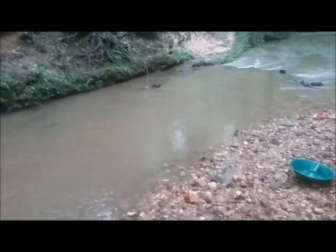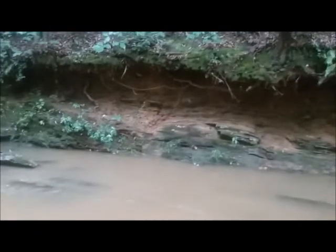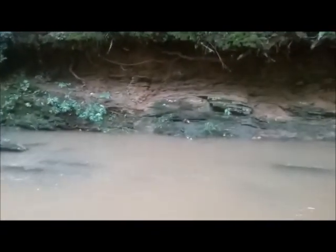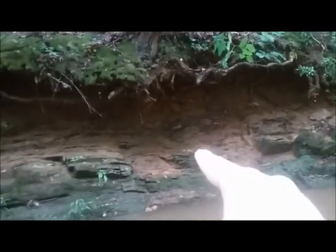We may travel downstream, we may not. It's just pretty here. I am going to have Matt try that little area right there. As I was explaining to him, and you will see from people like Dan Hurd and all the great prospectors on YouTube, they'll tell you that you need to look for collection spots like this and this. And this, and right up in there.